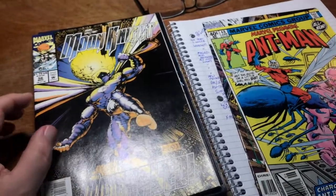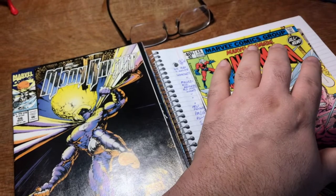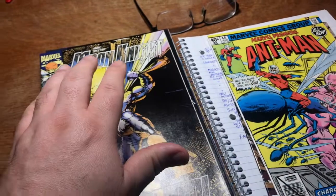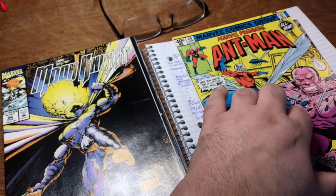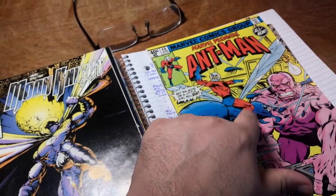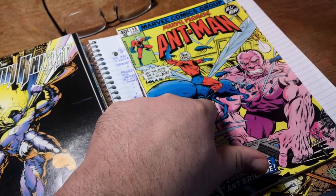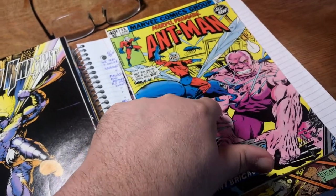And like I said, not only are these books from the 70s in more plentiful supply, it's easier to complete a run of Marvel Premiere than Marc Spector Moon Knight. They're also generally easier to find in high grade. I mean, you'll get a variation. You'll get a lot more lower grade copies of these because these were read by people who had no inclination to save them forever. They were treated as a disposable consumer good.